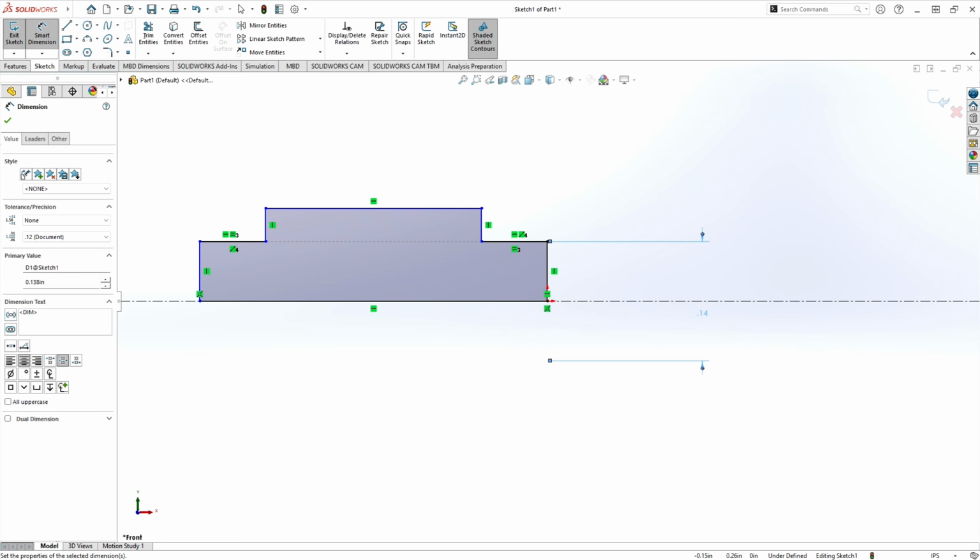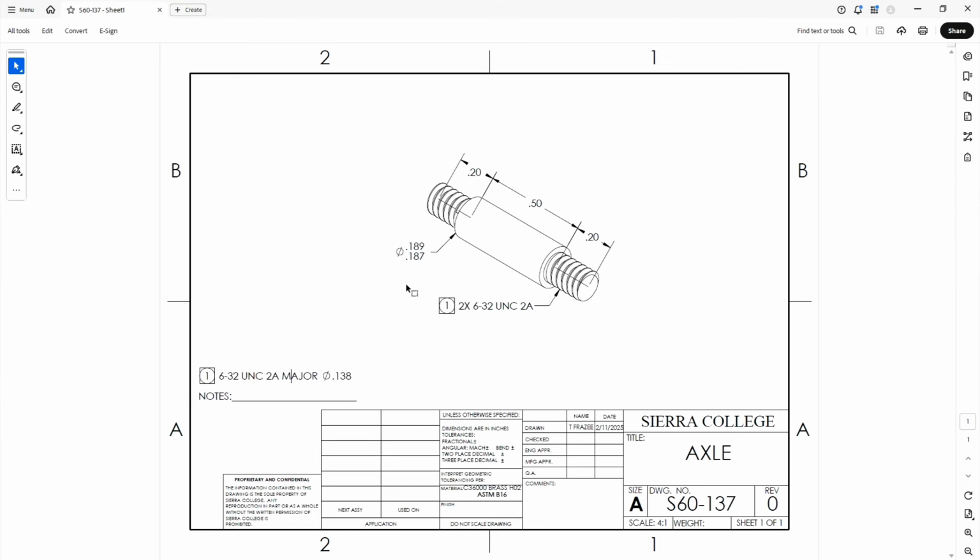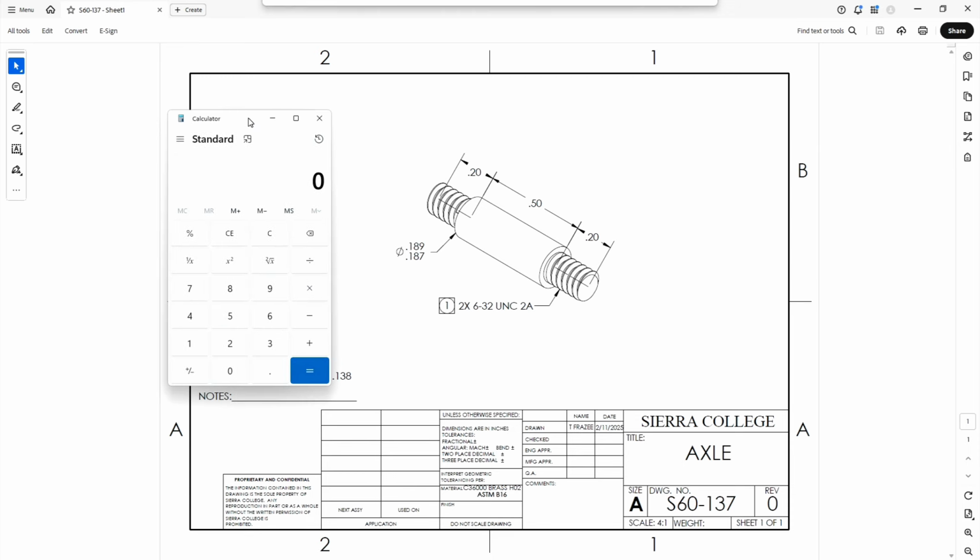We're going to our drawing and let's look at what our size is. So we've got a 0.189 to 0.187. So we need the number that's halfway between there. Okay, so if we were to get our calculator and figure out the average of the tolerance, we first take the first number, 0.189, subtract the second number, 0.187, which gives us a 0.002 difference. You divide that by 2, and it's 1,000th.